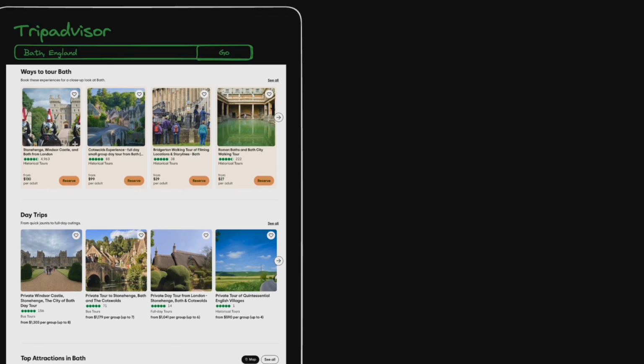Obviously, we can gather some information here and maybe we can start to jot these things down. So let me just change the color here, make it a little bit easier to see. We want to have a search bar for a location. What else are we going to see? For a given location, we need to display things to do there. And this can be tours, attractions, or other things, day trips. Okay, so we have that.